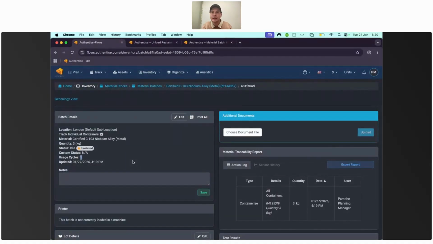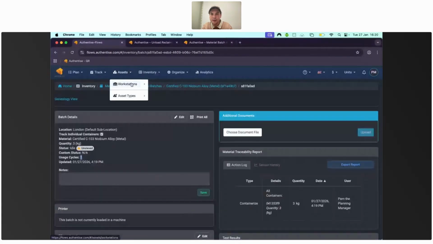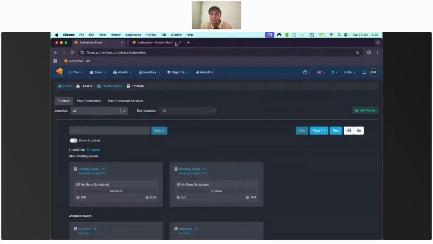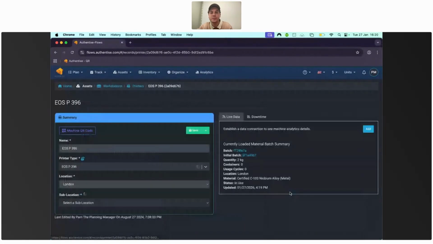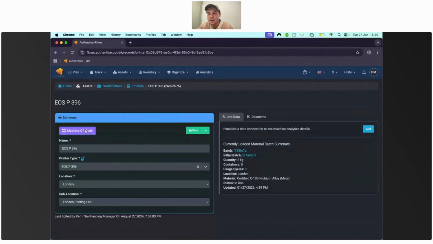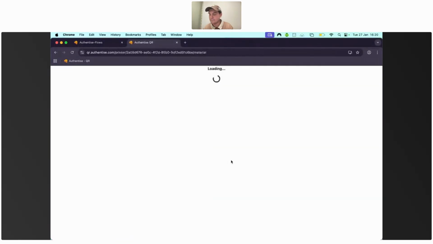So if I go back into the printer that we were just using, so let's just do it quickly here. Back into our EOS machine, and this will be more fluid when you're on the shop floor with instant ready-to-hand QR codes. And we go into this EOS printer and go here.